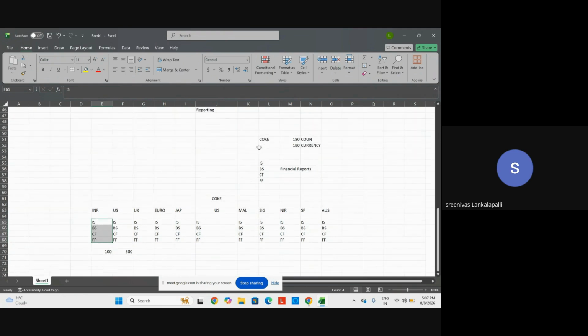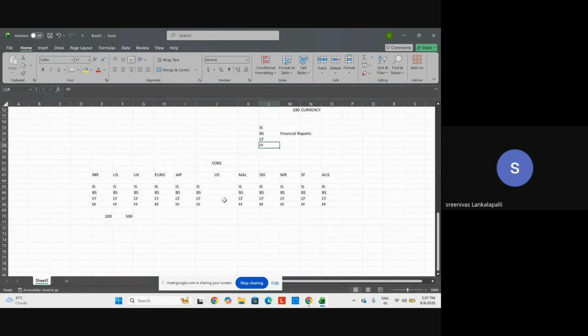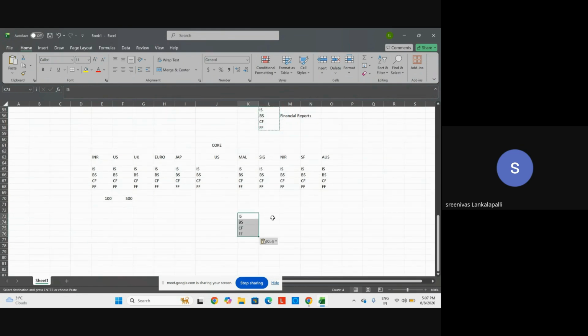Top management don't have that much time. So we need to generate only one income statement, one balance sheet, one cash flow, one funds flow. For this, what we need is a consolidated income statement, consolidated balance sheet, consolidated cash flows, and consolidated funds flow.